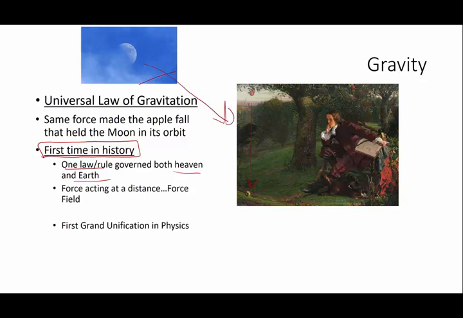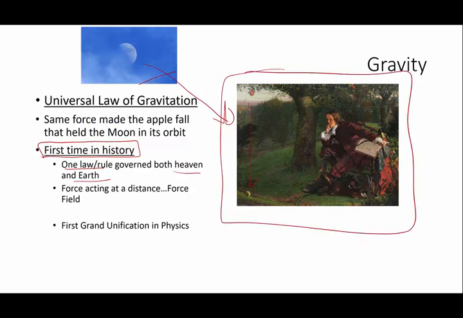Now, if you come to think about it, this is an incredibly boring story. Guy sitting in an orchard and fruit starts falling. Not a terribly interesting story, but why in the world has this come down through history? Because it was the very first time anybody mathematically showed that the rules in the heavens and the rules on earth were exactly the same. This is referred to as the first grand unification of physics. Heaven and earth were unified, as in they both follow the same rules.